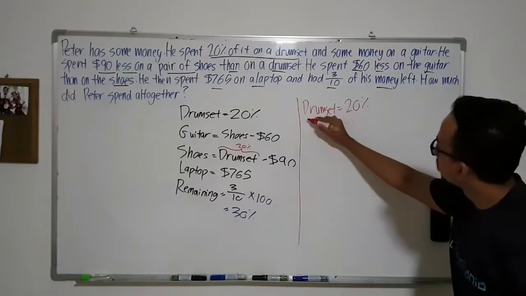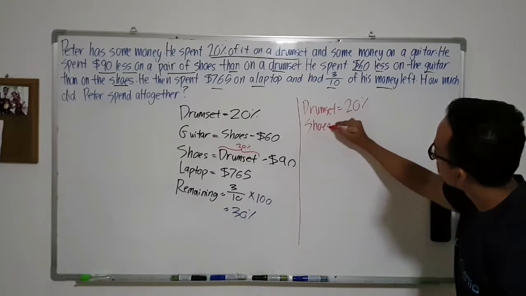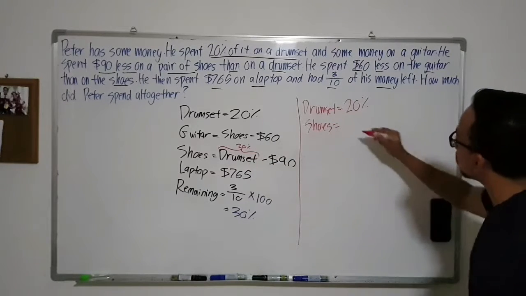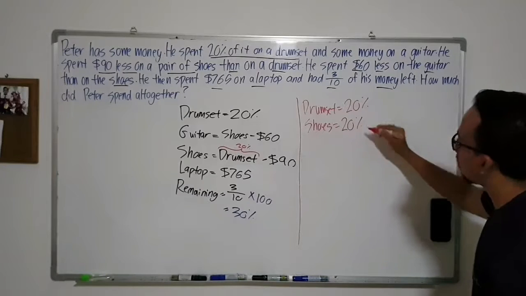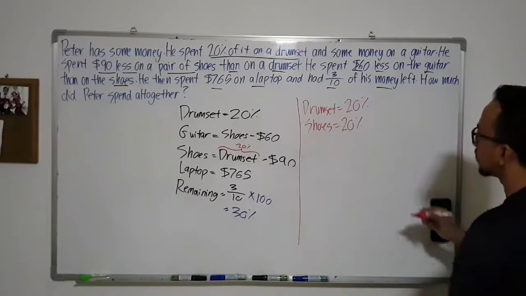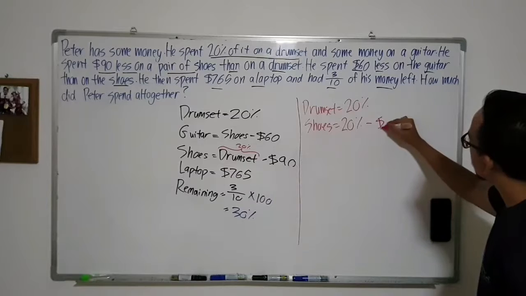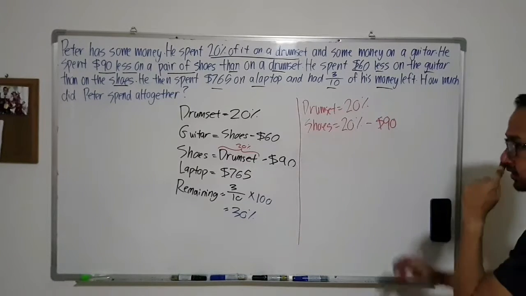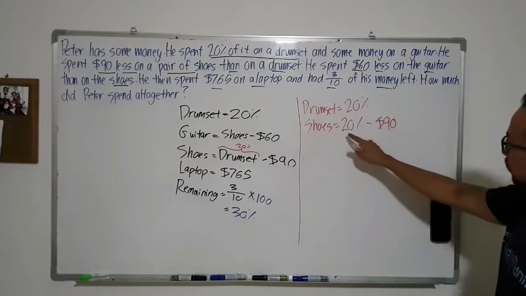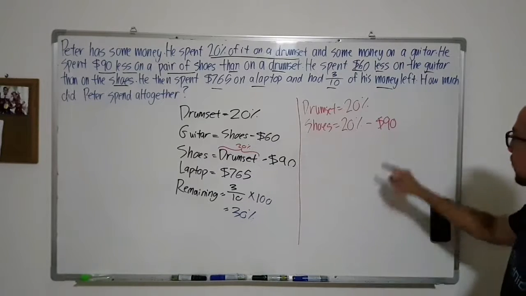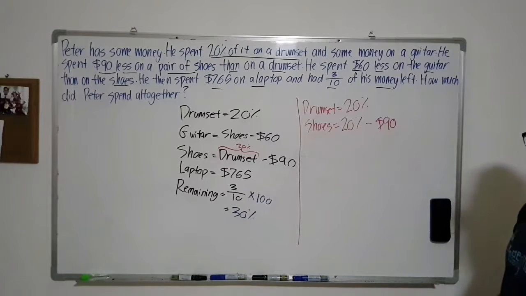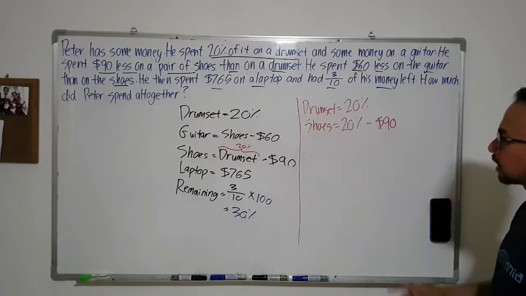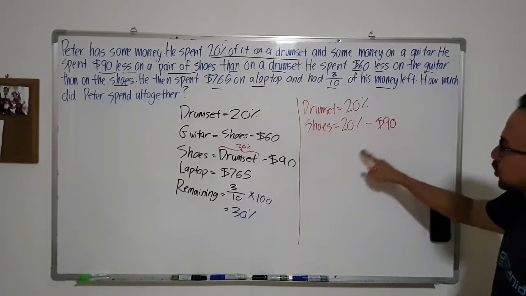The first thing that you are going to compare is the shoes, right? How to link them out. So you put shoes equals to the drum set is 20%. Substitute the values inside. So you get 20%. Just follow suit. Just follow through. Okay? So minus $90. Do not minus these two numbers together because they are of different units. Okay? So this is percentage of the money. This is just the value of comparison. So do not link them up. Do not minus them together. Okay? So now you've got the shoes ready.